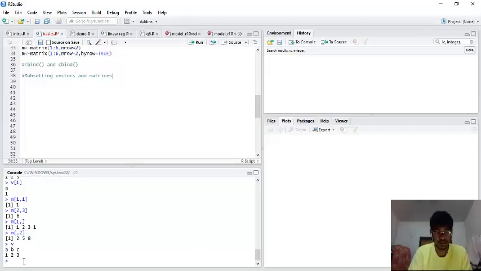As you can remember, earlier in this video, we named the first column as A, second as B, and third as C in vector v. Apart from accessing the vector by the indices 1, 2, or 3, we can also access the values by the names given to them. So the name B will give the second value.